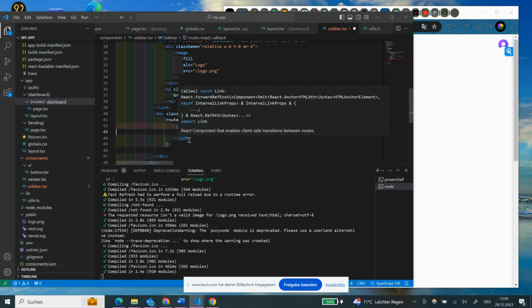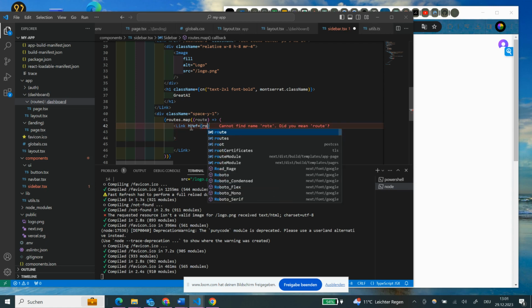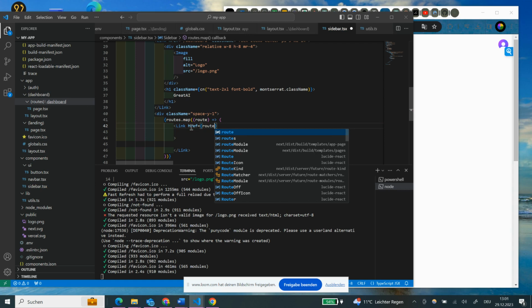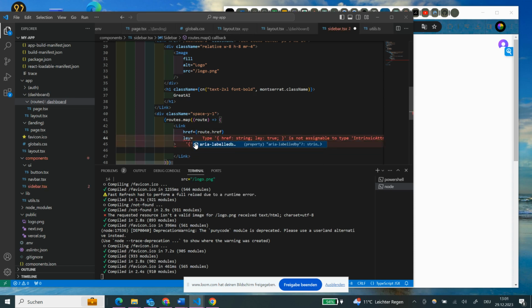And let's go ahead and give it an href of route.href, and let's give it a key of the same route.href, because it's guaranteed that that is unique.